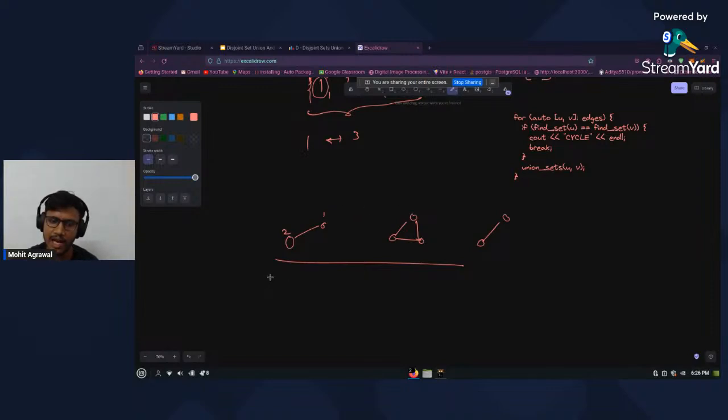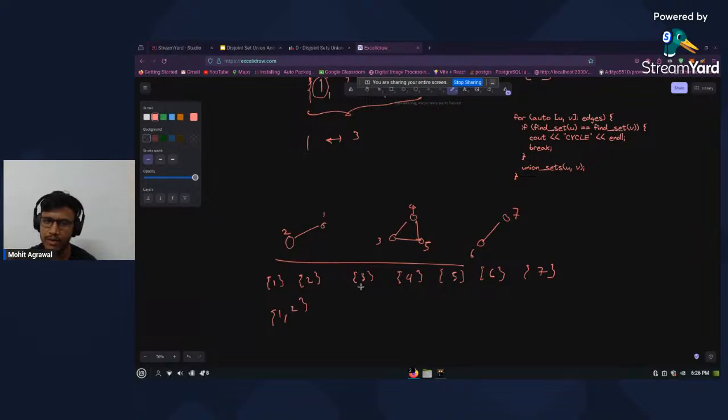So initially we have 1, 2, 3, 4, 5, 6, and 7 in our DSU. We just merge on edges. There is an edge from 1 and 2, we'll merge those.